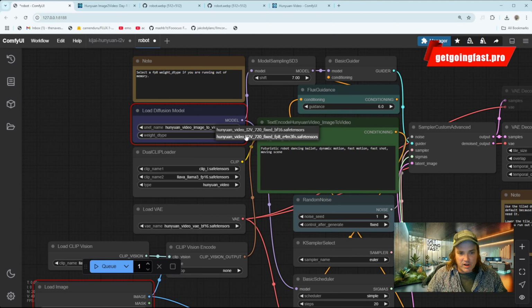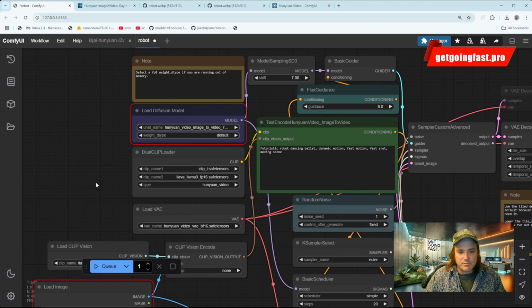Okay. Notice now I've got this Hunyuan video I2V 720, but this one says Hunyuan video to image. I can't use my KJ nodes. I've got to have that one right there. But remember, it actually offered to download it for me. But the CLIP is going to be fine. The Llava Llama 3 is going to be fine.